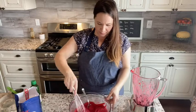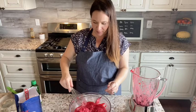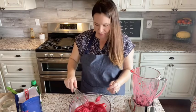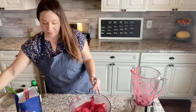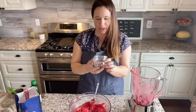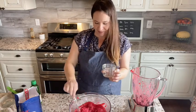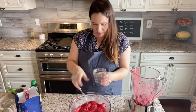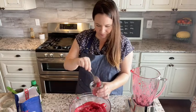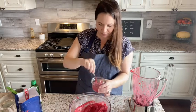Okay, so once our freezer jam has set up and it's nice and thick, the next thing you're gonna do is fill your containers. You're going to want a freezer safe container. I prefer using glass because I don't like plastic, and I think it leaves something in your food. So I just go with the little Ball or Kerr freezer safe jars. And you're just gonna fill those with your freezer jam. It's pretty thick stuff.